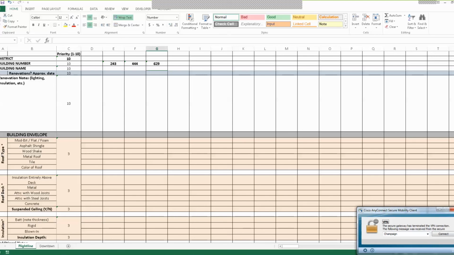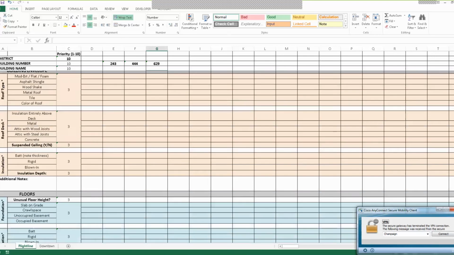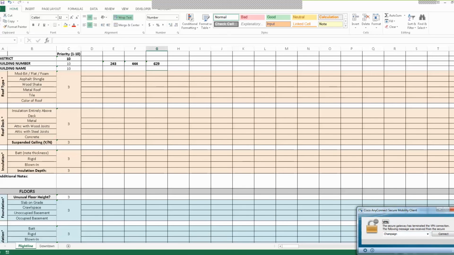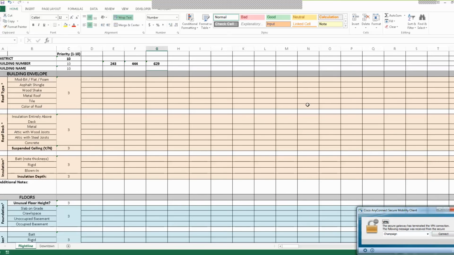As Matt said, for the envelope, the things that are important to us are really, we can see what the era gives us in the envelope. So the things that are really important to us is, is it wood frame, metal frame, mass walls being some type of concrete, either block or whatever.